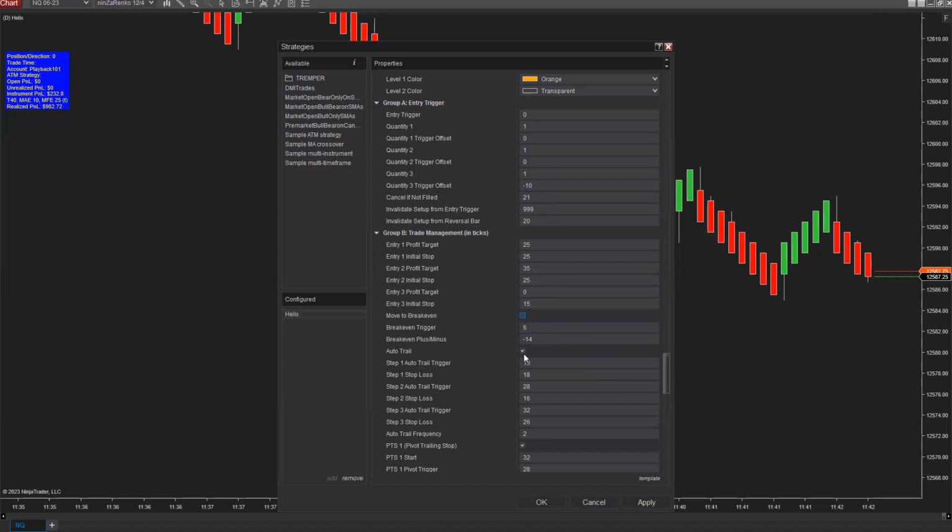I don't use break even. All right, so now you talked about auto trail. So when it gets to X ticks, what do you want it to do? What's the X? I think when it hits 25, I want it to go. Well, at 25 you're going to be out. Well, the second one will still be in. Yeah, the second one usually I want to go up 10 from the initial. Yes, I want it to trail. So if it hits 35, I want to be up 10 above my initial. So you want to trail 15 ticks. Yes. And you want to continually trail, right? Yes. I want to keep moving up. So your ticks are 15 spread, or from the high at 25 ticks, you'll give up 10 ticks, and it'll pop you out, or you're willing to give up 15 ticks.